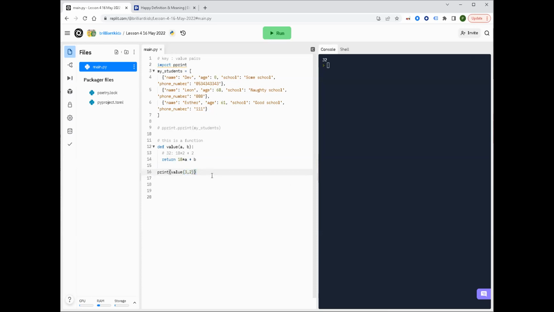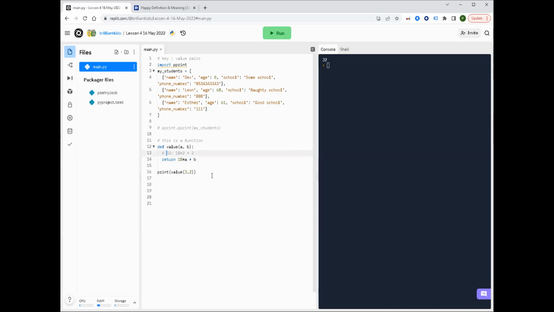So that's a function. And then what do you call? You see the call here, I call the word value, right? Value here is actually the function name. That means I define a function that takes two numbers, A and B. What I return is number A times 10 plus B. And this is the command saying what I'm doing.